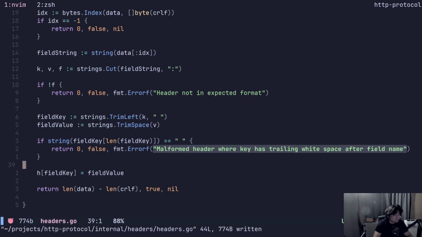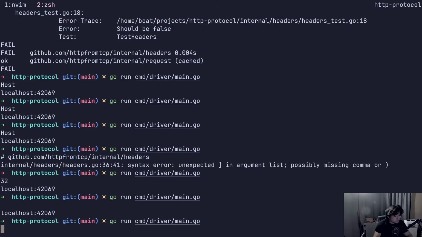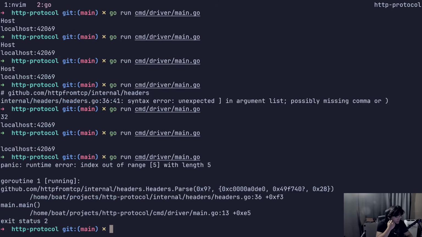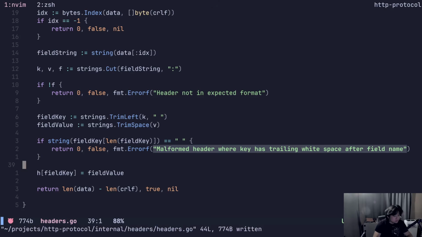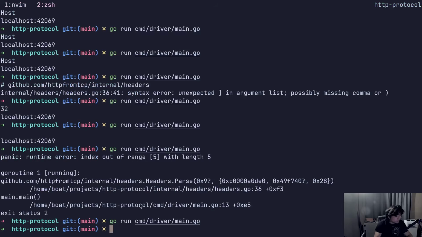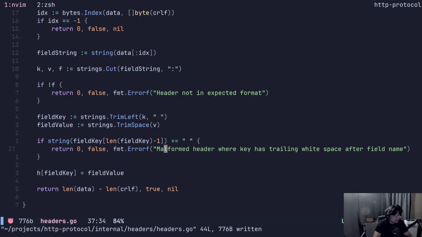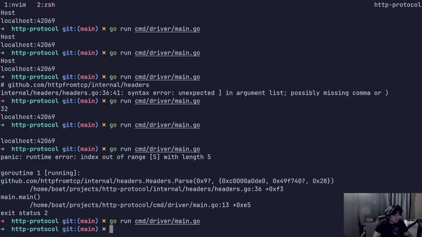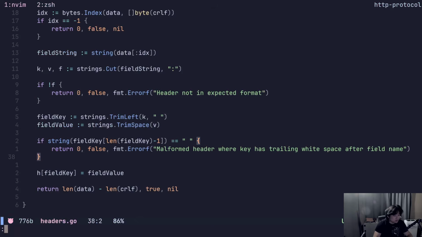Okay, let's try it again. Boom. Oh no. What? Oh, no. We'll do -1. Do that. Boom. Alright, nice. Okay. So that's good that that didn't run, because that would have messed things up.